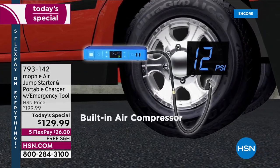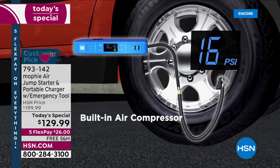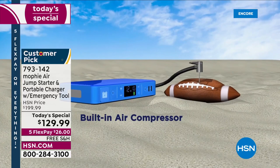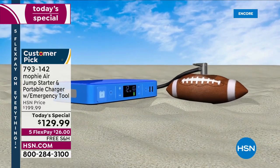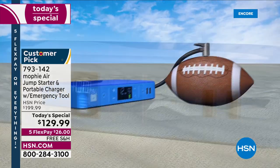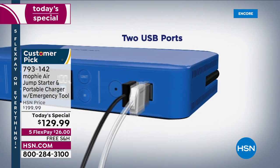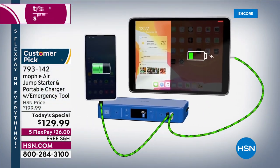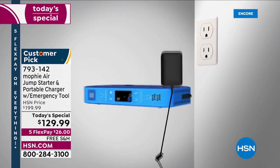Those flat tires, no worries. Automatic set the PSI, and it will fill those tires. It'll fill the sports balls, the pool inflatables, the air mattress. Yep, this is the only model that has an air compressor built in, plus two fast charging USB ports. That's for all your tech. The tablets, the phone, all the devices.